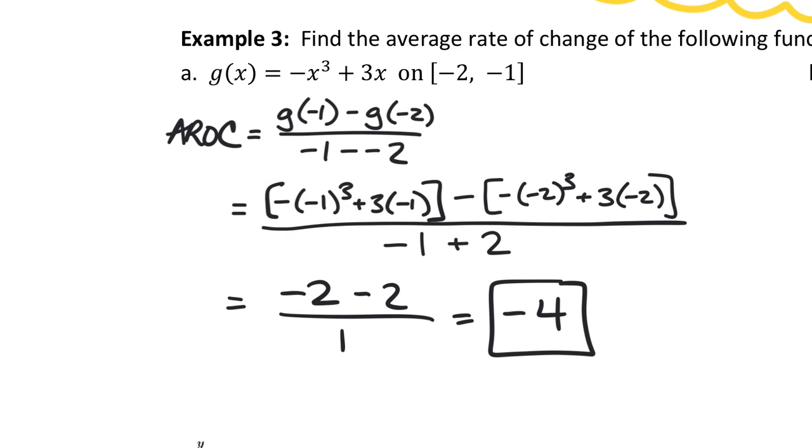Then we're going to continue filling out our average rate of change formula, which means we're going to subtract g of -2. So I'm going to press alpha, trace, enter, parentheses, -2, close parentheses. That will evaluate the function at -2, the function that you typed in. All of that should be over -1 minus -2. I know minus negative is positive, but we're going to just type it in like the formula says. You press enter and voila, it gives us the same answer that we spent a while computing.